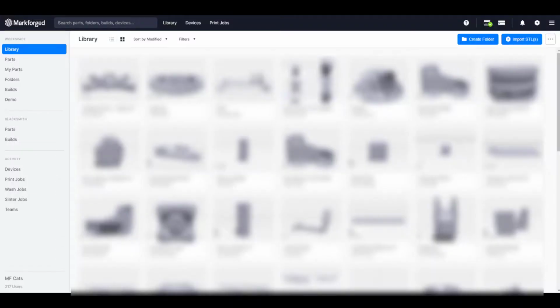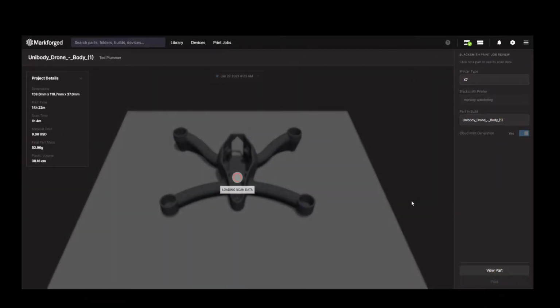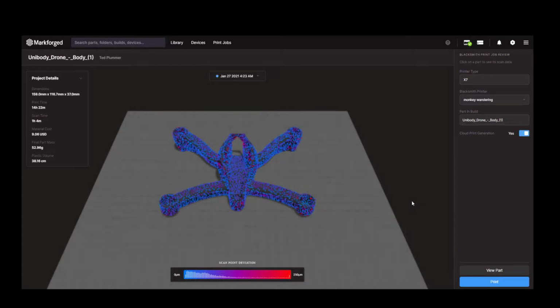Once your part is complete, navigate to Build in the Blacksmith part of the Eiger sidebar. Find your build and click to see the scan data. As you can see, the part has been thoroughly scanned, including any hard-to-reach areas.